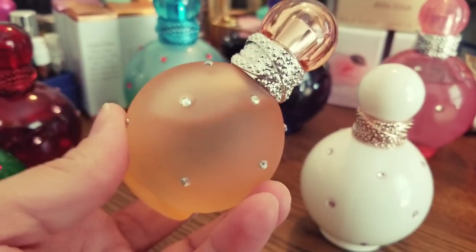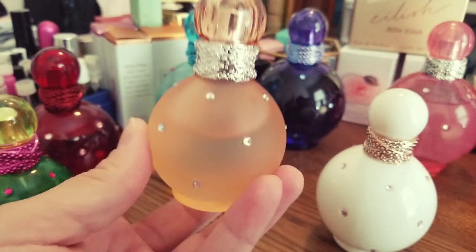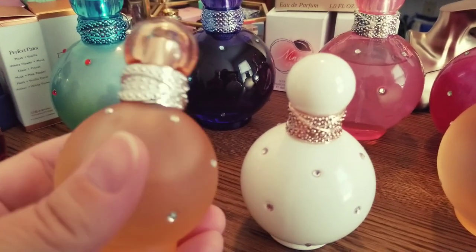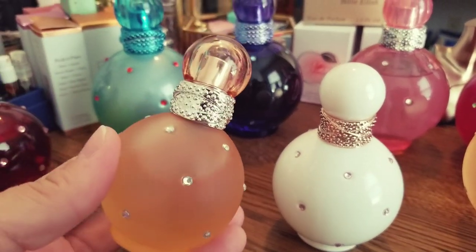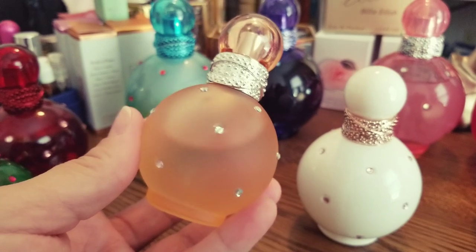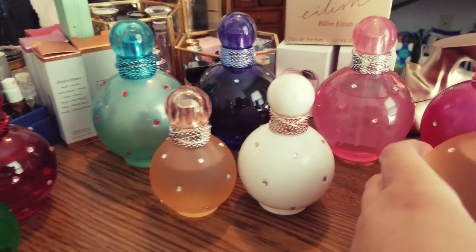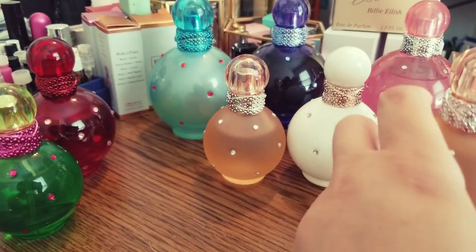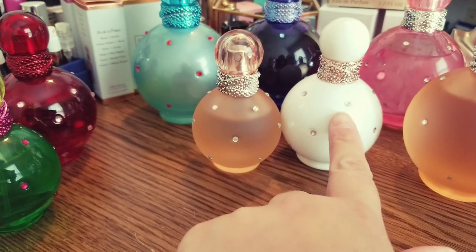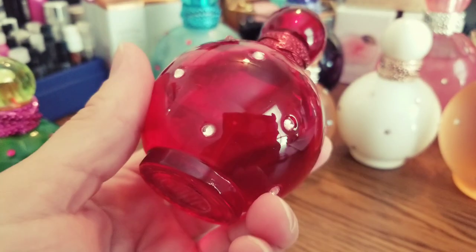Fantasy Naked came out this year — I love this one too, it's so beautiful. This one is a little bit more vanilla, while the Intimate Edition is softer, more of a skin scent. The vanilla and osmanthus in the Naked Fantasy are just unbelievable. After I got the tiny one-ounce bottle, I went ahead and got the huge bottle because I like it a lot. So this is Naked Fantasy and this is Intimate Fantasy.